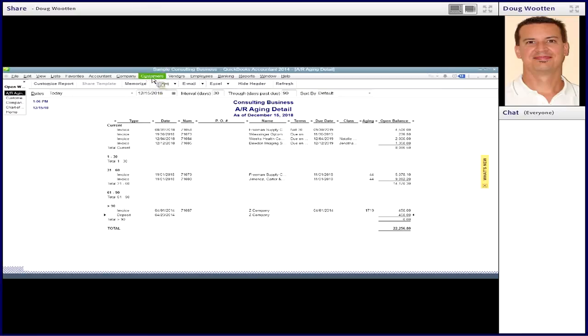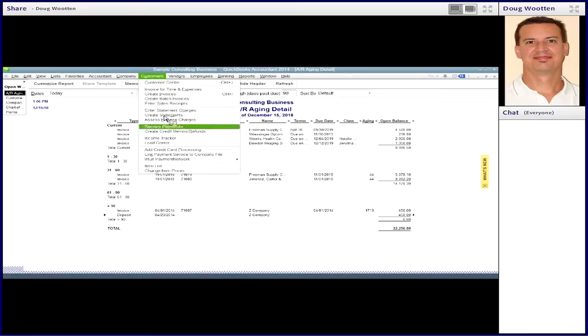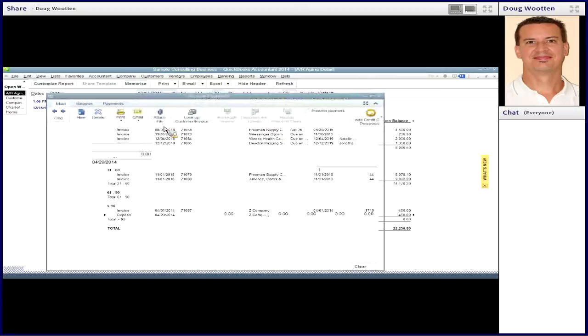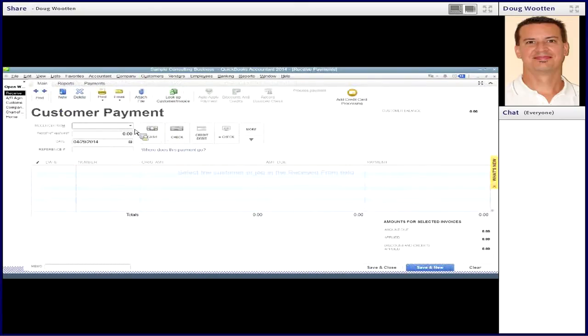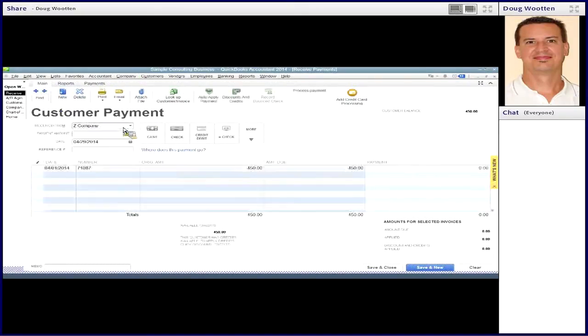What you can do is you can go into customers and receive payment. If we bring up Z Company, you can see the outstanding invoice right here. We'll check that. If you go down here, you'll also see there's available credits of $450. So that means there's a credit outstanding for $450.